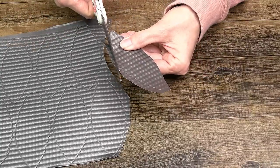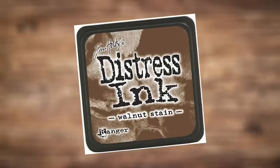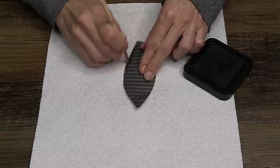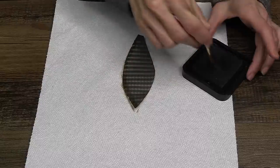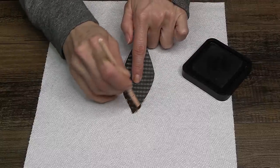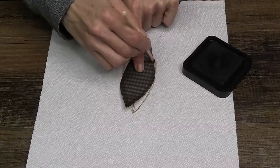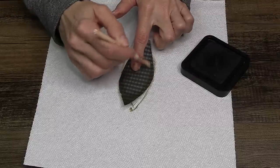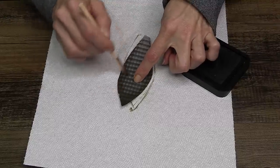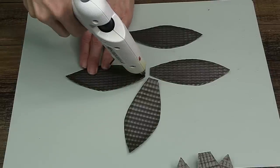Just use some regular scissors — the foil cookie sheets are pretty thin, so use an old pair you're not too fond of. Tim Holtz Distress Ink in Walnut Stain is the perfect way to add age and distressing to your DIYs. Using a stippler brush — actually a makeup brush cut really low — just put it on the ink pad and then onto your DIY. You can see how easily you can distress it, adding dimension and character to the flower petals.